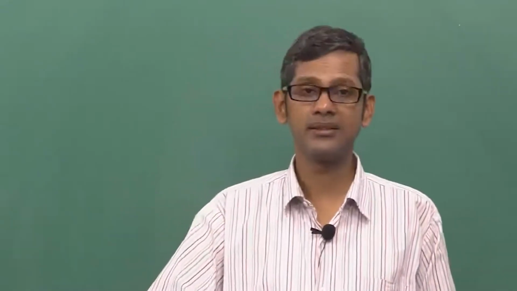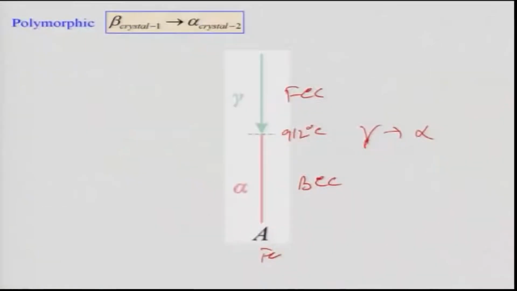Iron is the classical example, and we actually use these particular aspects of the transformations of iron in steel making, or basically in the physical metallurgy of steel, which we will discuss in a very detailed manner in this course itself. Okay, so now the question is this: as you know, there are so many solid state transformations possible.